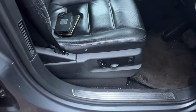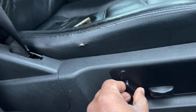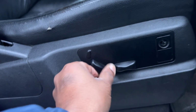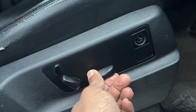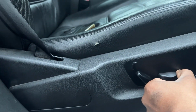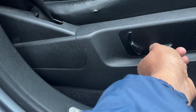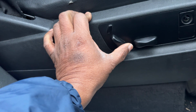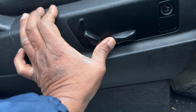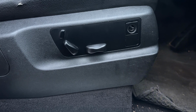But the customer came to say something is not right with the seat. When I operate this one, it's working. Backward is working. This switch works and this one goes up. Yeah, this side is also working. See, it's moving. However, this switch is not working, not going front or backward. That's the MOT failure problem.